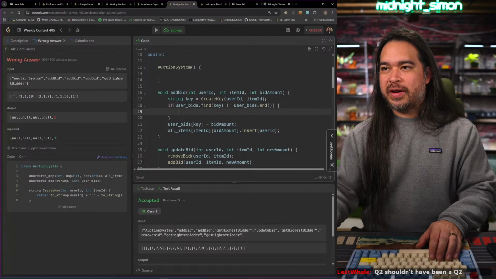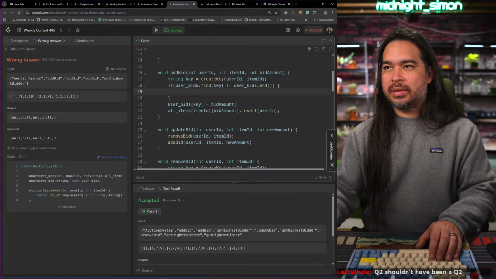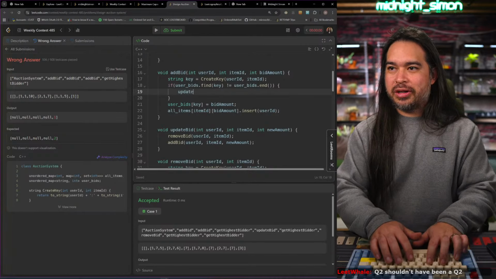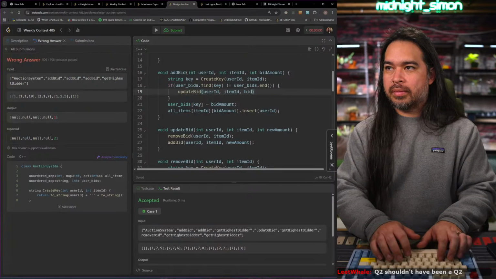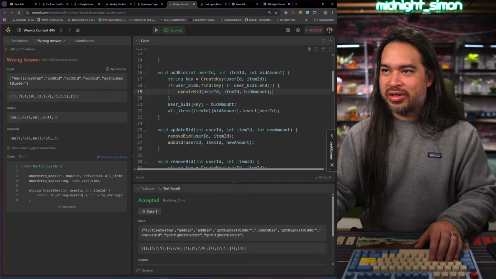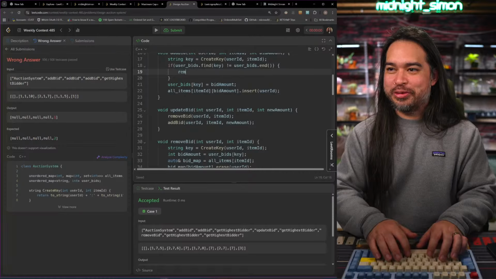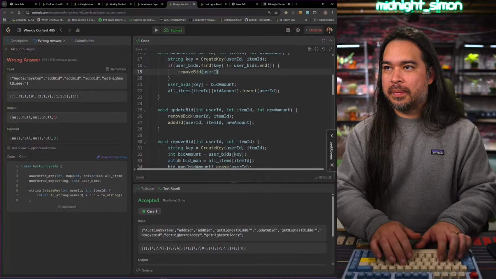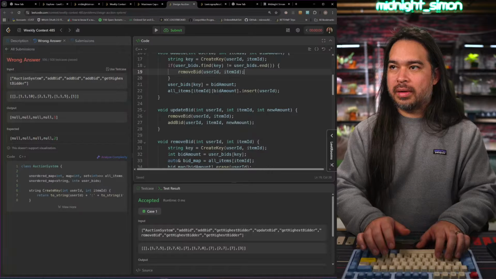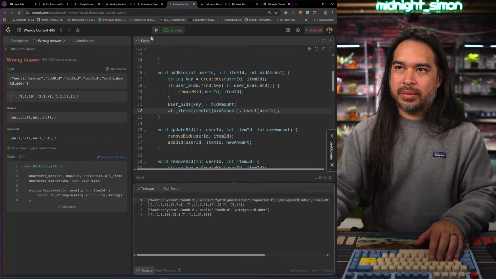Wait, if we found this bid, can we just call update bid? Or am I gonna enter some kind of crazy recursive thing? Maybe I should just remove bid. And then if I remove the bid, then everything else is the same, yeah? All right, cool.